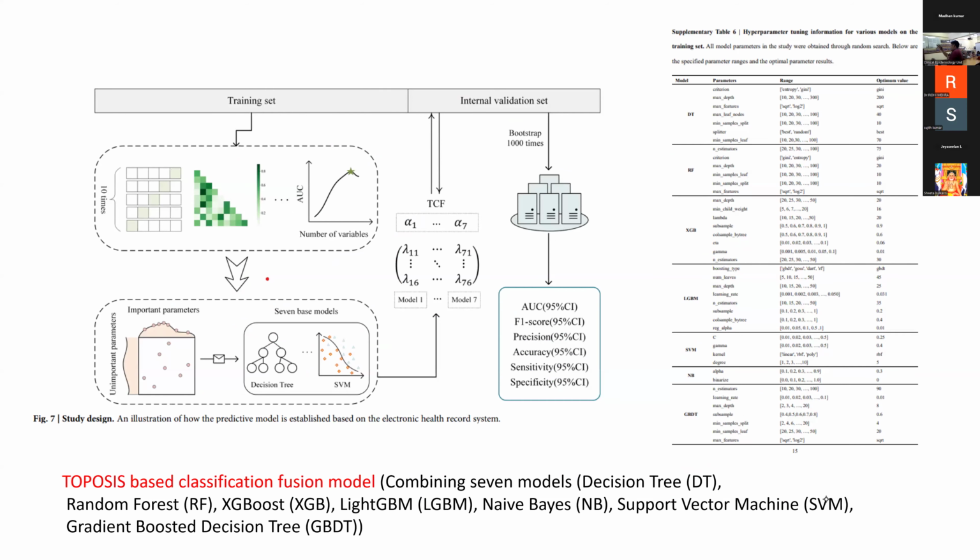Before which they had actually grouped different variables, which variables have higher prediction capacity and all that. And that is one of the various ways by which they develop the model. Before developing the model, they use the variables by these methods. So these are the various ways of model development which they've done. And finally, they've given the results as area under the curve, precision, accuracy, sensitivity, specificity, or F1 score.